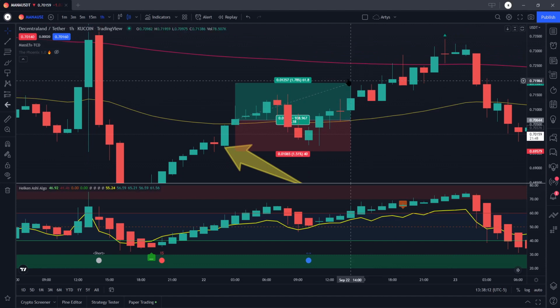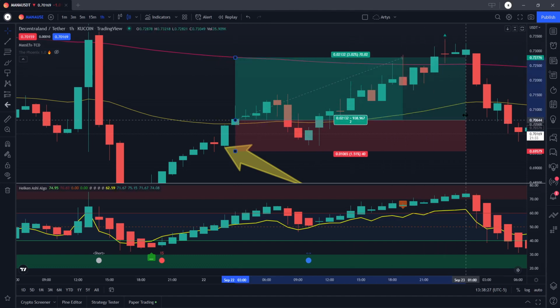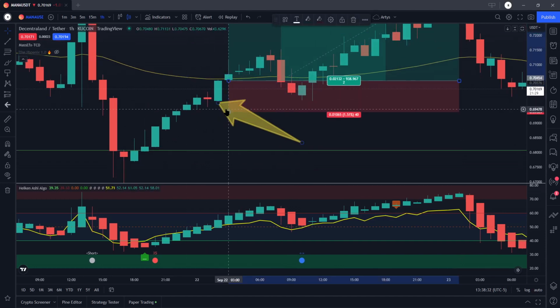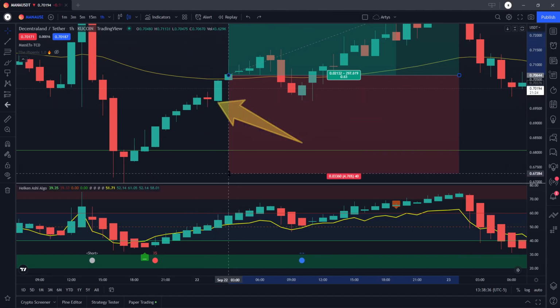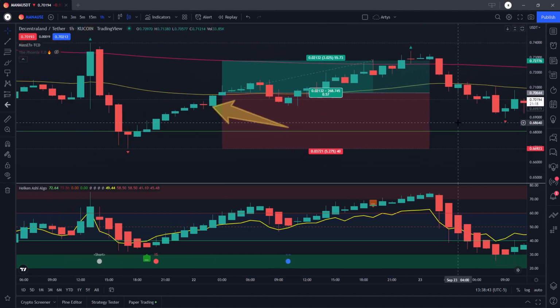But you were able to get out, because some people would see this break of the 50 and they would be like, hey, I'm going to go 1 to 2. Okay, let's go to 1 to 2. 1 to 2 is way up here. You would make it, right? You'd get it, but you'd wait a long time to get there, right? And they'd probably hit their swing low. They'd probably set their stop loss way down here somewhere. Either way, I don't want to assume what they would do, but it's just kind of silly to have this as your risk reward. This looks ridiculous.